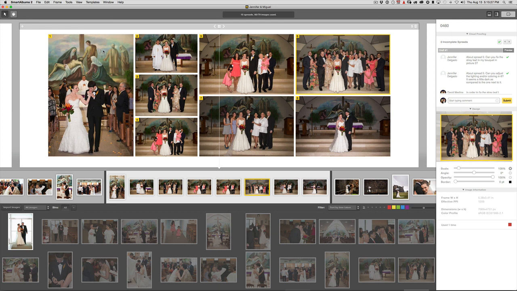But in my experience, it does a great job. I haven't found any issues yet. But if you want to make sure, just open the document in Photoshop and check the measurements. Or if you want to be even more sure, just open the spread in Graphi software. It will tell you right away if everything is cool, and you can export it from there and upload to Graphistudio. You can upload as a PDF, as a JPEG, or as a Graphi software document. So those are the three options you have.